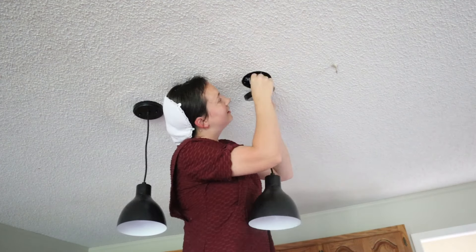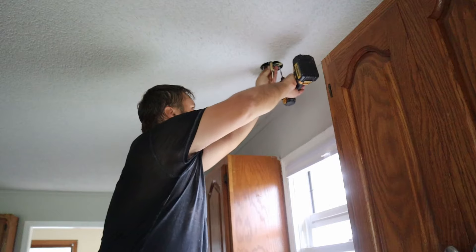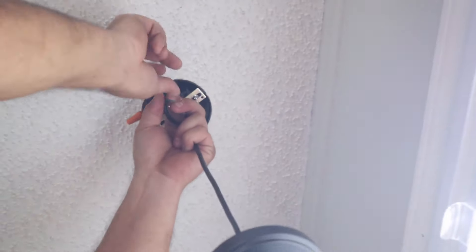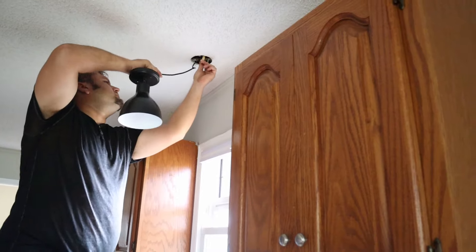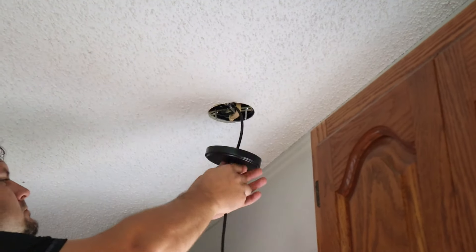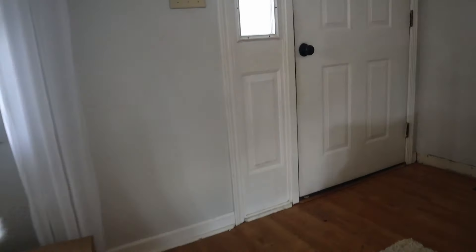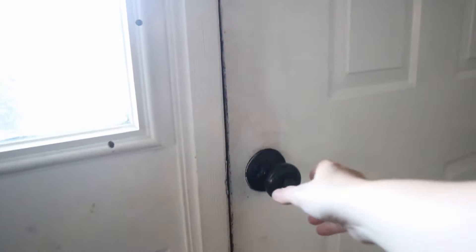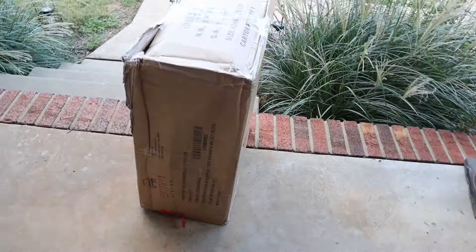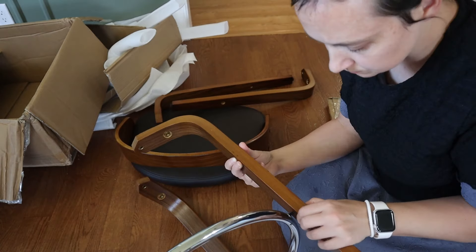While I was working on the light above the oven, Lamar was working on the one above the sink and we got those done. Here are our lights — all done, they work perfectly. And then we got a package dropped off, which is another exciting addition to the kitchen.